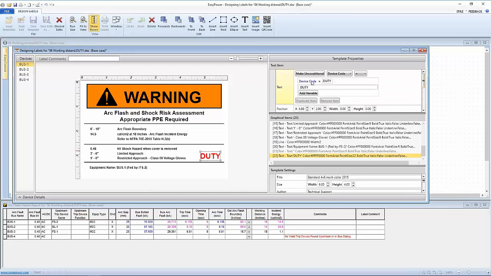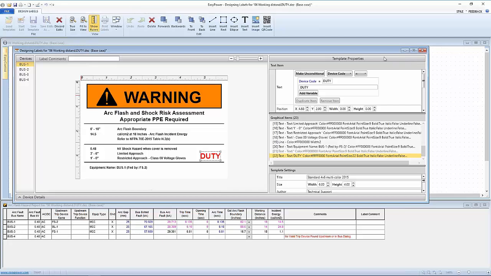It shows up when the device code from the database has the word duty in it. And so when it's not there, it's blank. So now as I strobe or go through each of the buses, you can see duty shows up on the buses that violate that particular variable.